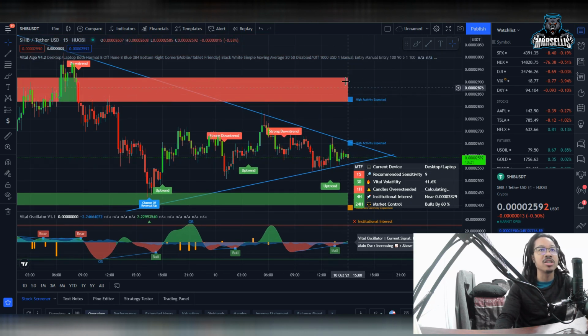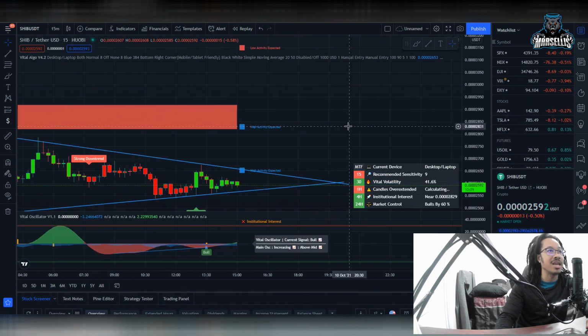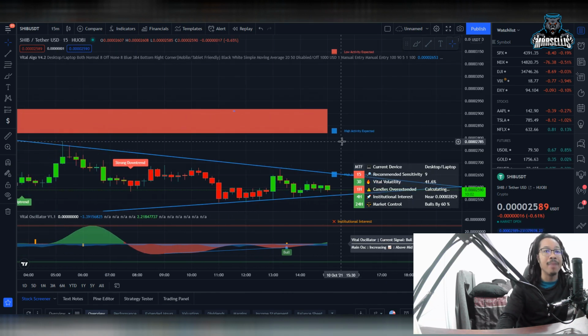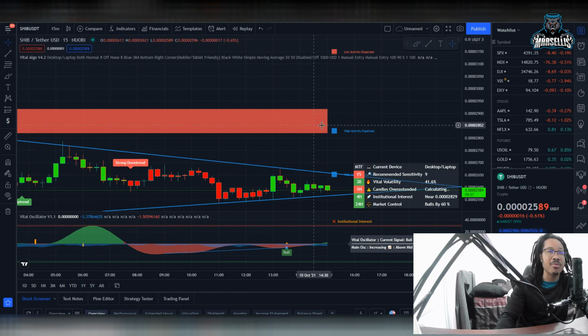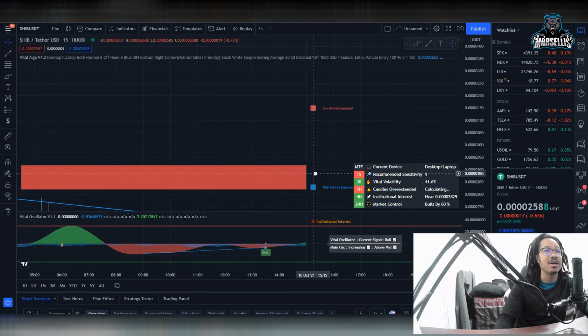trend line. And actually, when we end up getting over here, we are going to have some resistance here at the supply demand area. This is showing us that we may not have as much demand, but this might actually be an invalidated less demand area, because as you can see, we're having high activity expected. There's going to be high institutional interest and high whales buying. These whales are going to be high on the activity list. So meaning the second we get to this supply demand area, it's going to invalidate that thesis that we're going to have low demand. It's going to be high demand this time, and that means that we're going to be breaking out of our resistance, actually heading up to our next level.